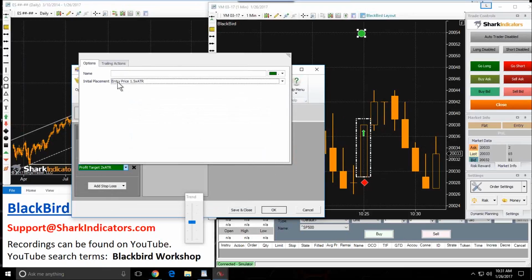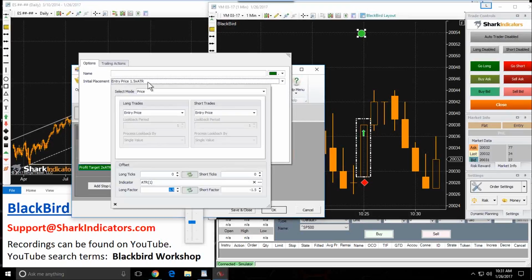So our profit target will be from the entry price times 1.5 the ATR, and it's an ATR of 1. The ATR period needs to be changed to 1 so that we're only measuring the length of just the entry bar.